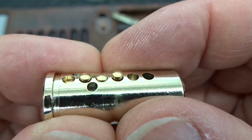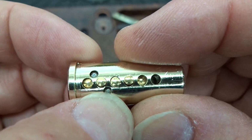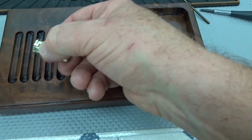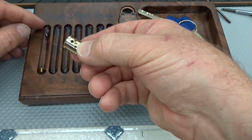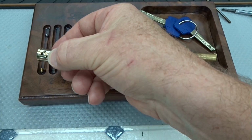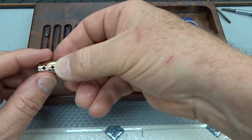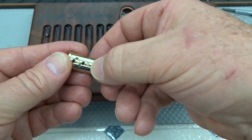All right, I don't see any weirdness, no grinding on the top of the cylinder, nothing obvious. We do have 2 anti-drill pins, one located near my thumbnail and then the other one up there on the top. I don't see any steel pins though, which is kind of unusual. But let's see what we got. We got a standard, and one of those little steel guys fell out. One from the top there. Usually those are pressed in to save the locksmith some trouble. And instead it looks like they pressed in pin number 2. There it is. All right. Nope, that was pin number 3. 2 is still stuck in there. Isn't that odd? Well, let's dump the rest of them and then we'll figure it out.